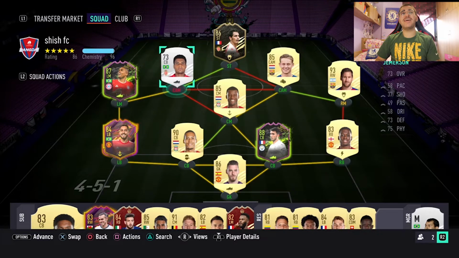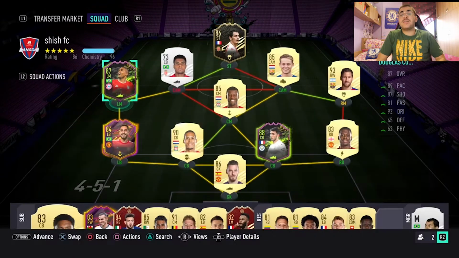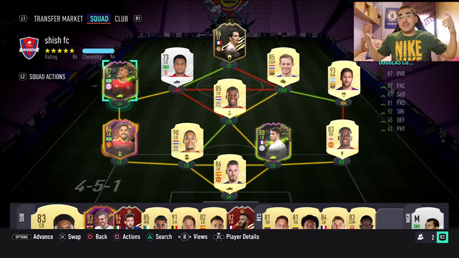I picked this card. It's one of the most hyped cards, one of the best cards released until now, man. 5-star skill moves, which is perfect, man. But the only downside is his 3-star weak foot, man. High medium, 172 centimeters. I picked this card for 514, man. And right now he's going for 570, which is, you need to pay some money, man. You need to pay some money to get some respect to play this game, man.